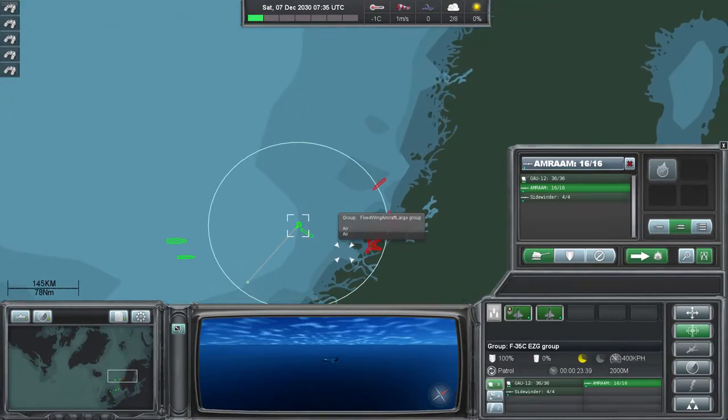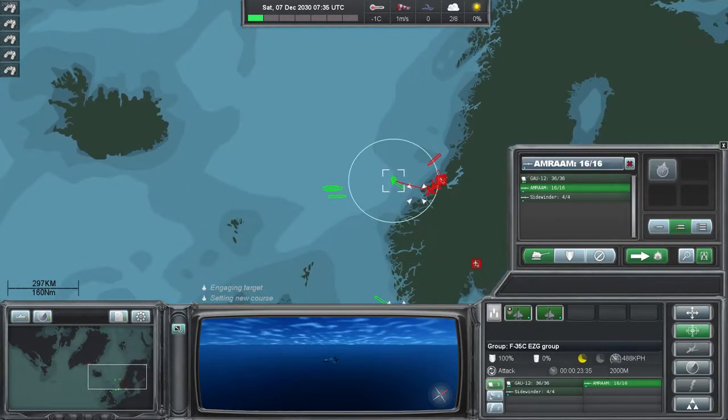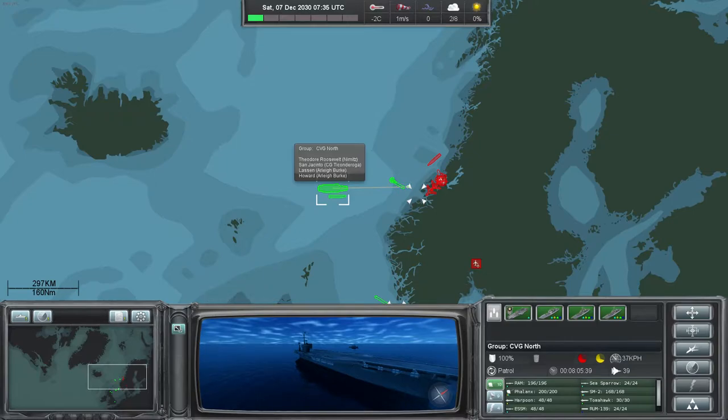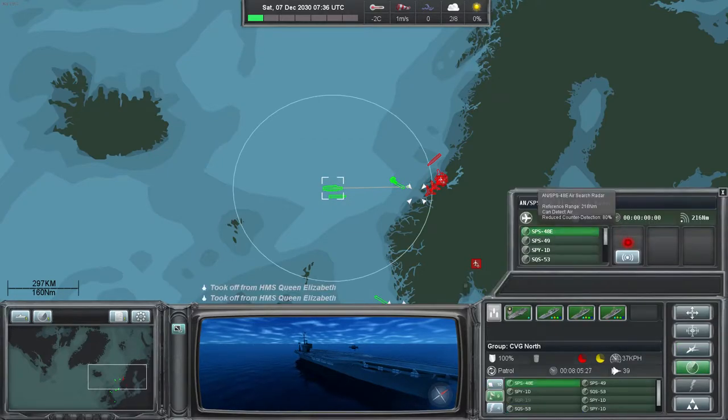The fighter vectors southwest out of surface-to-air missile range of the surface action group, and targets the first of the hostile air contacts for BVR engagement. CVG North, the northern covering force, consists of the Theodore Roosevelt, a Nimitz-class aircraft carrier, the San Jacinto, a Ticonderoga-class guided missile cruiser, and the Lassen and Howard, both Arleigh Burke-class guided missile destroyers.